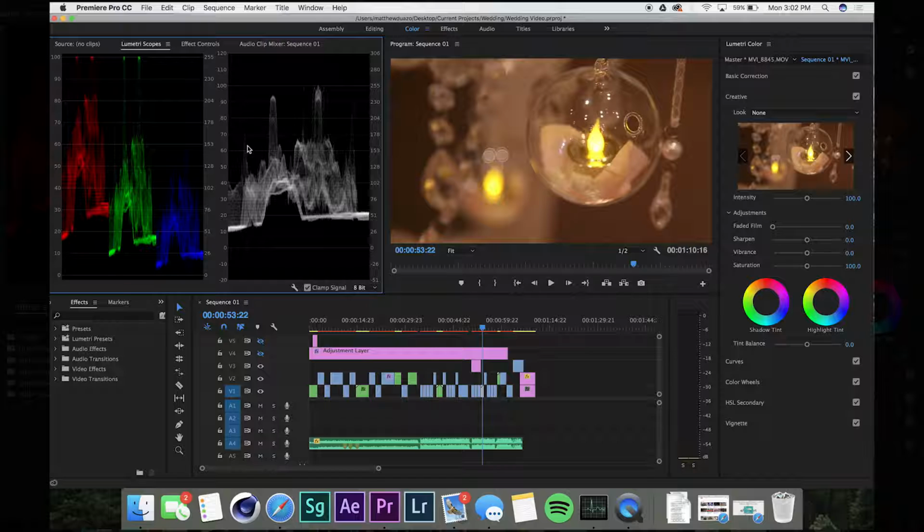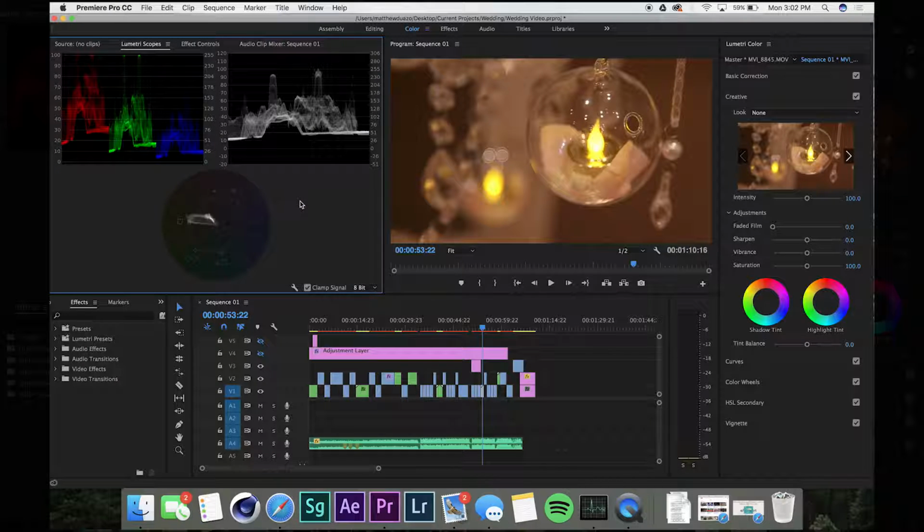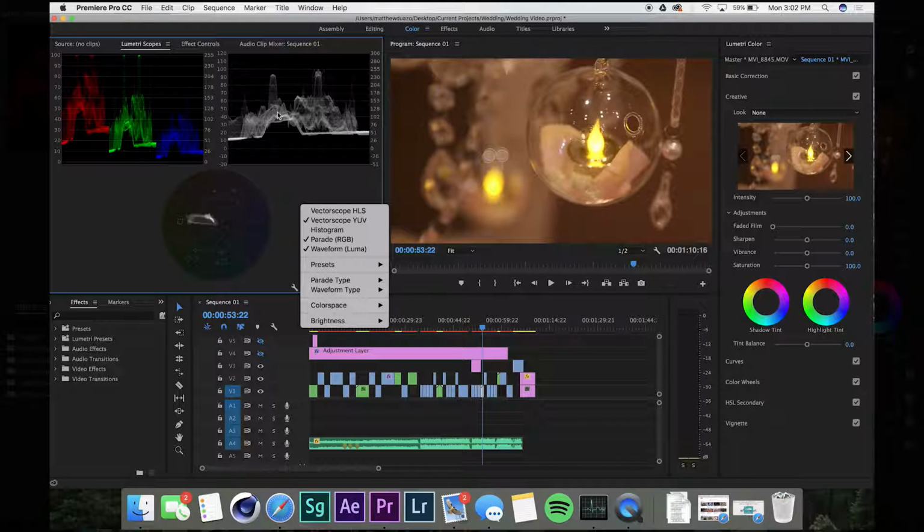So like you see here, I have these little graphs to show if it's warm or cool. The graphs I use are the waveform, which is this graph here, the RGB parade, which is this, and then the vectorscope, which is this. Now, I'm going to go over these graphs in a different, more advanced color correcting tutorial, but for now, I'm just going to go over the differences. So, like I said, color correcting is making the image flat and neutral.